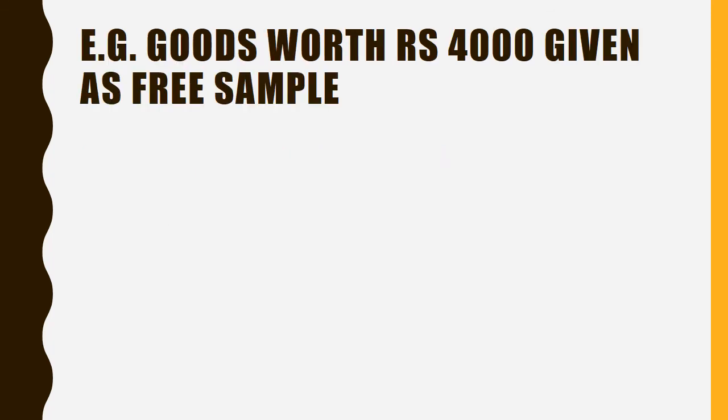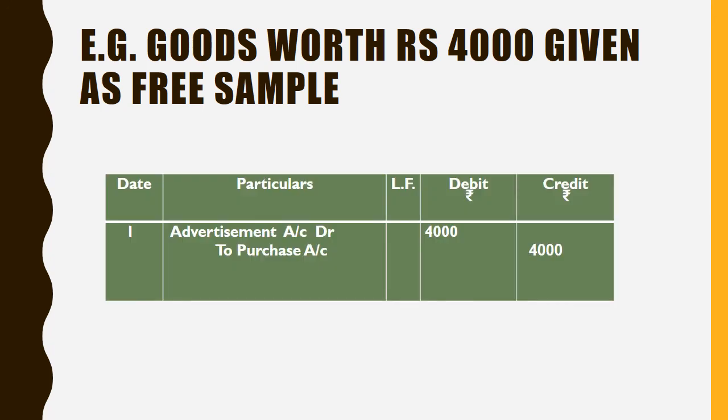Now for better understanding I'm taking one example. In the given example goods worth rupees 4,000 given as free sample. When we distribute goods as free sample, that goods are given for advertisement. Entry in this case is advertisement account debit to purchase account. Here I am debiting advertisement account क्योंकि advertisement हमारे लिए expense है, और क्रेडिटिंग परचेज अकाउंट क्योंकि परचेज हमारे लिए इनकम हो जाएगा, क्योंकि हमने जो पहले खरीदा था वो हमने एक्सपेंस माना था कि हम बिजनेस में कंज्यूम करेंगे, बट हमने उसे कंज्यूम नहीं किया, यानी हमारा एक्सपेंस रिवर्स हो रहा है, एंड रिवर्स ऑफ एक्सपेंस इज नोन एज इनकम. दैट्स व्हाई आई एम क्रेडिटिंग परचेज.